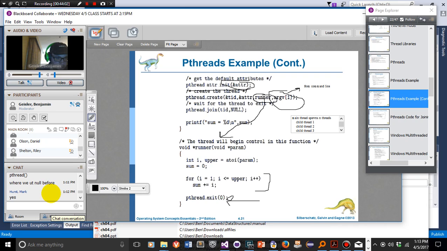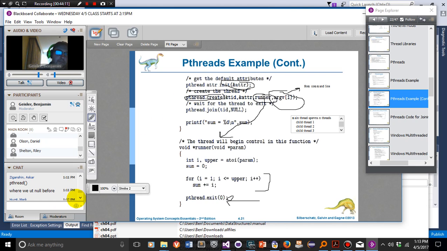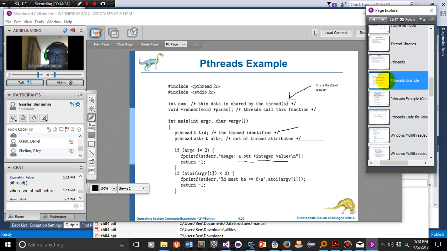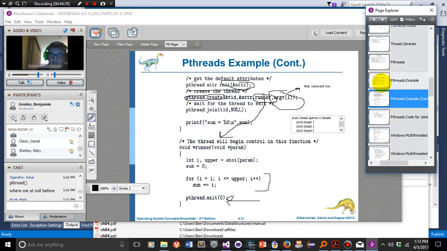Oscar, the pthread_create that you're going to use right here, that is given. This is starting to look messy here. Anyway, it's pthread_create with tid. The tid is back here. That's a pthread identifier, which is basically just an enum value. And then attr is your attributes. Runner is the name of the function that you use. That's a void star function.